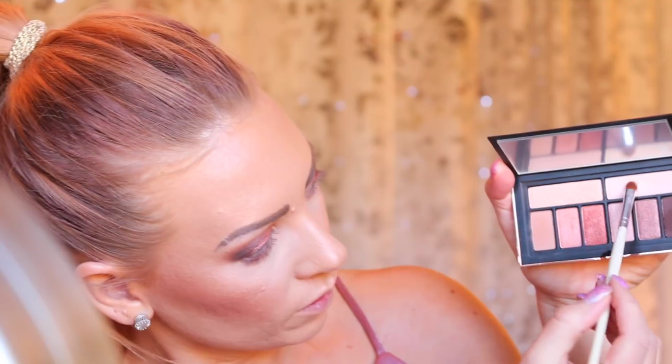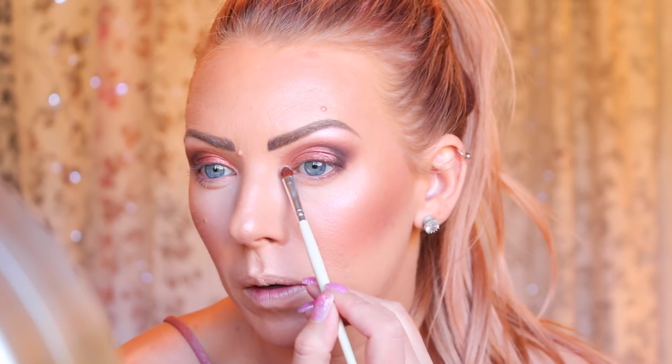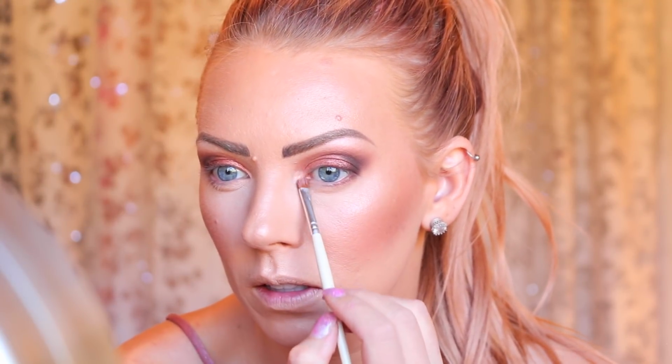I'm going to take a little tiny brush and wet that as well with some MAC Fix Plus, and then I'm going to go back into that Opal Rose right here and pop my inner corner so that it's a little bit more intense. Now I'm going to wet my flat brush.